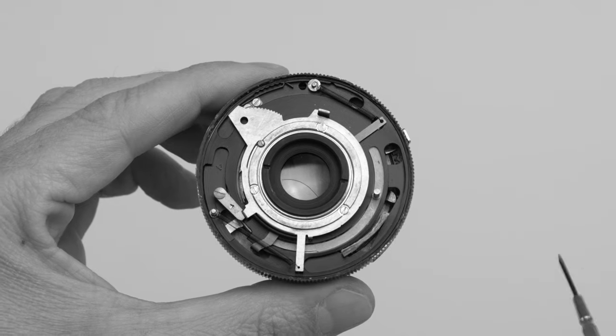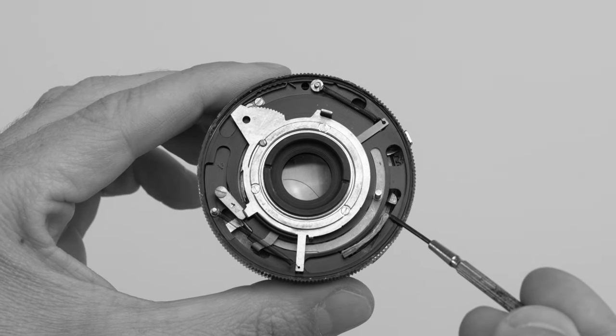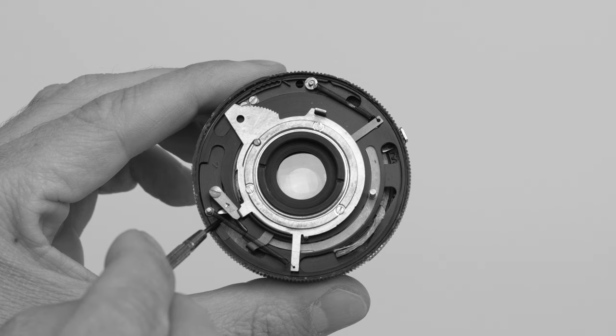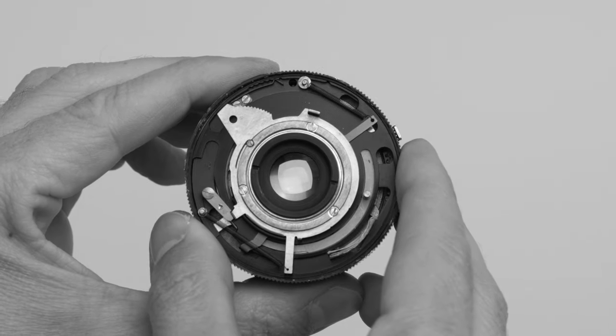But make sure there is a little bit of space between the lever and the piece of paper. And now when you push the lever on the left, the shutter opens up, but does not close back up again. And that's what we want. Now you can use the aperture just like any other lens, and you're good to go.